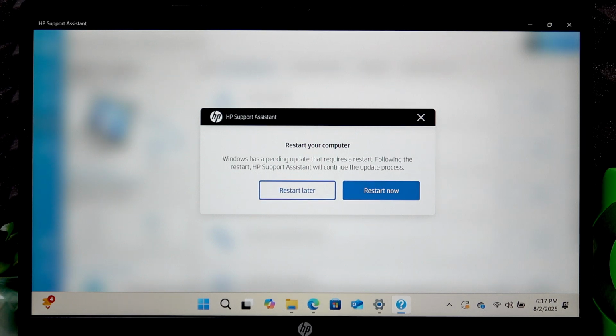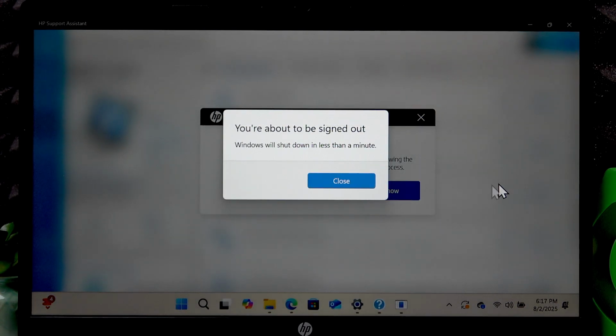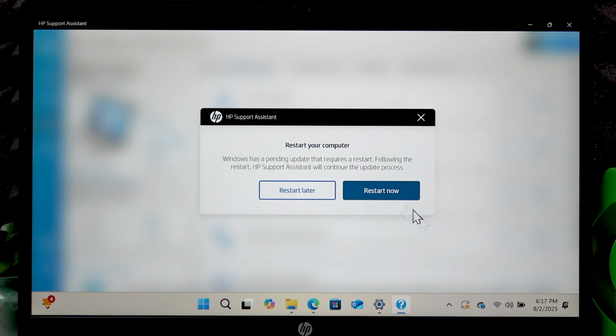And okay, as you can see, Windows has a pending update that requires a restart for me to continue, so let me do that real quick before I can install the drivers in this app.